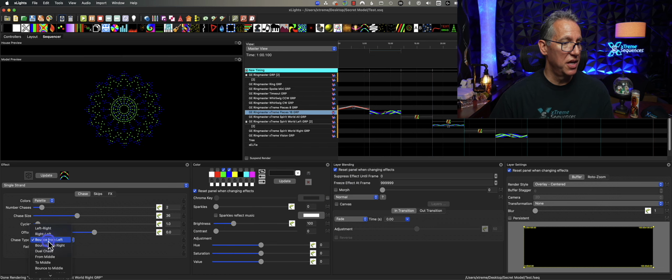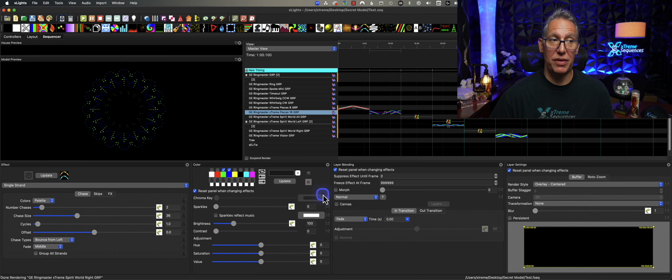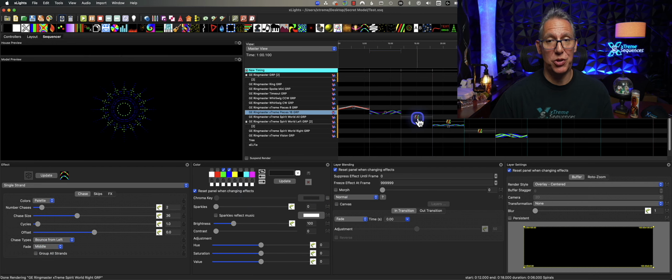This is still bounced from left. We're going to do from the head. Like the blue is just about gone there. From the tail. Head and tail. And middle. I think that's really cool.